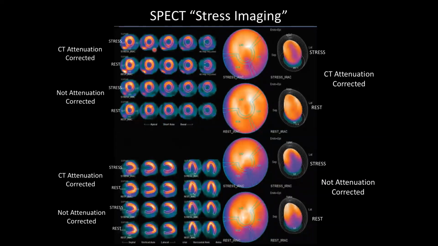So oftentimes, in order to generate an abnormality, these imaging systems are arranged such that you can have the patient either pedal on a bike, or you give them an agent that dilates all of their vessels to try and make a situation where they need more blood flow. It's stress. And then you'll take a SPECT image when they're at rest, and then you'll take the same nuclear medicine image when they're under stress. And you look for a change.